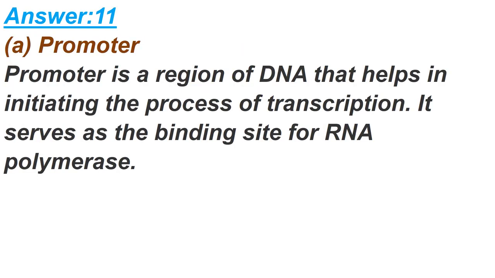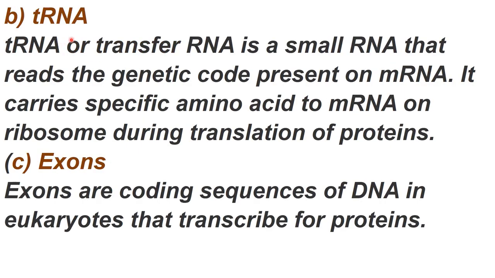Next was question number 11 of NCERT, and promoter function is asked here. So promoter is a region of DNA, or you can say it's a part of transcription unit that helps in initiating the process of transcription. It serves as the binding site for RNA polymerase, because RNA polymerase can start the transcription only after binding at promoter. Next was function of tRNA.